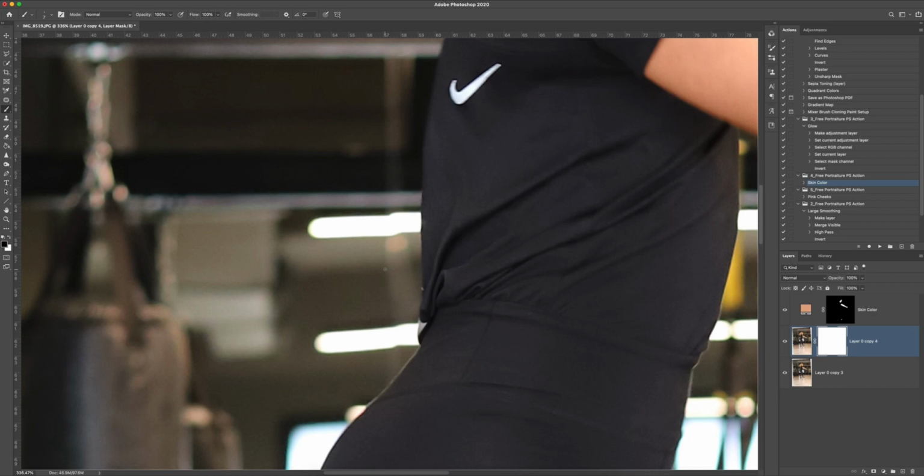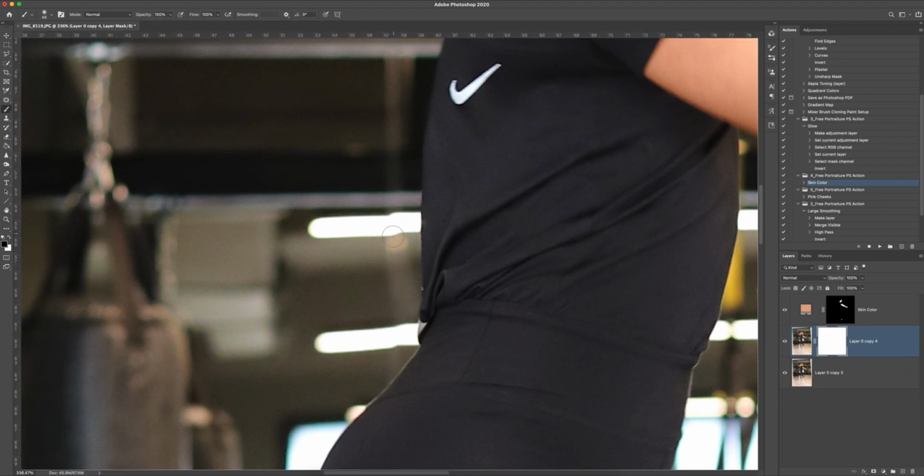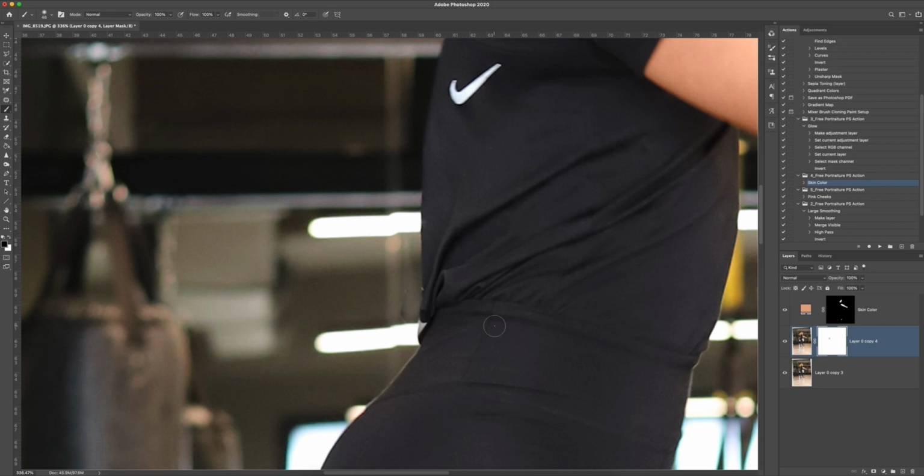Okay, so we're fixing a few things, right? As you can see, I'd like to make her clothes fit seamlessly on her body. So right now I am bringing back the line on the background so it will not show that it's been distorted or liquefied.